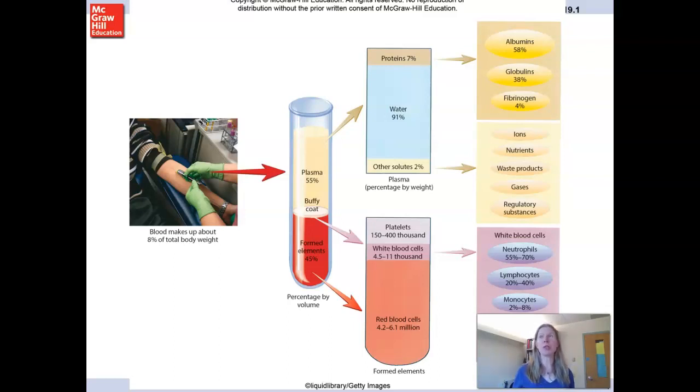So if you say had liver damage like hepatitis and the liver stopped producing the albumins, that's where they're made, as those levels decreased in your bloodstream, you would start to see lots of edema, lots of swelling, because there's nothing pulling the water into the bloodstream. Those albumins can also be used as transporters, like binding proteins for carrying hormones, or also maybe for transporting fatty acids. The next group of proteins are the globulins.